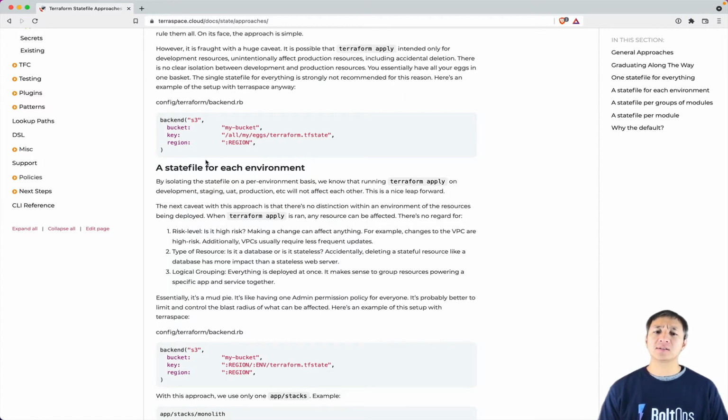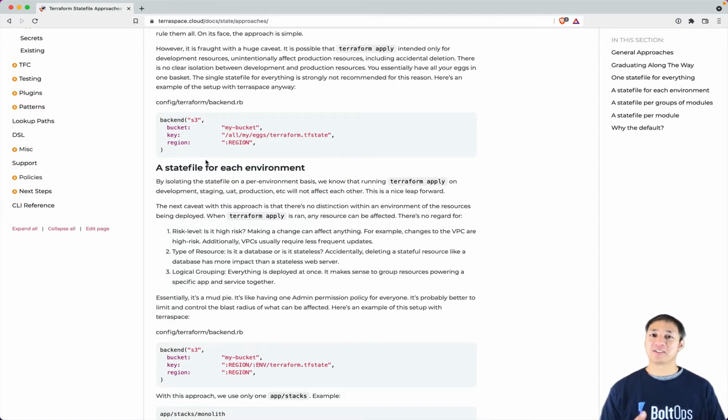But the issue with this is there's still no distinction within the environment of whether or not a specific resource is mission critical, for example the network or the VPC. You usually don't make changes to that often, and when you do, you've got to be very careful. You've got to know what you're doing. So again, let's go back to a new developer who just wants to deploy an EC2 instance. He deploys the EC2 instance, and oops, he affected the network. It's not really his fault. It's just the way it was decided to manage the state file. People do this because it's easy and you're just getting started, but eventually you're going to have to pay for it.